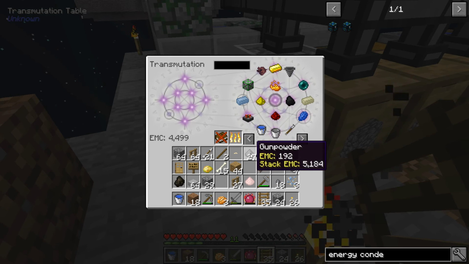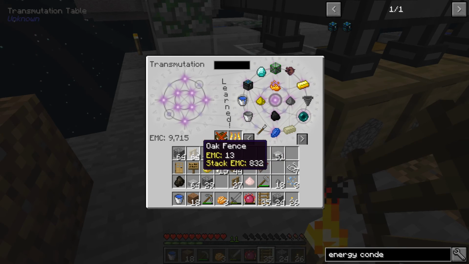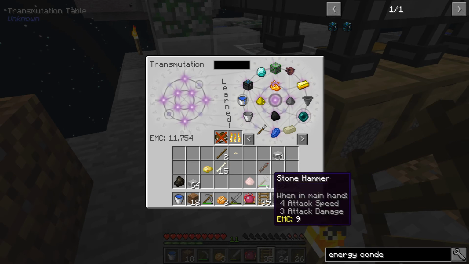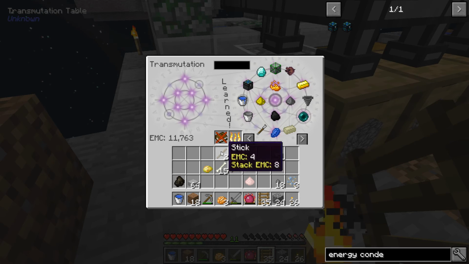All that. Gunpowder's worth a lot. That was very helpful actually. There's sugar, those fences back in, cobble. Can't do those stones. A lot of arrows. Just gonna start putting everything in I possibly can. A salvage compressed oxygen implant. You can't do anything with it.